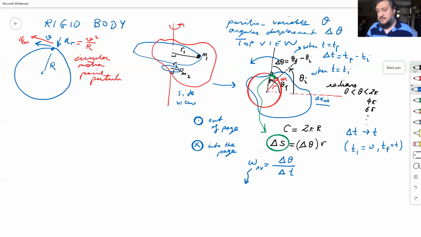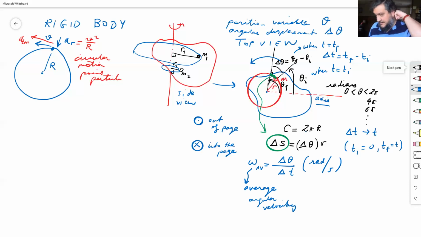This is the average angular velocity, measured in radians per second. Second is a time unit. All right. So again, these were explained in the circular motion videos, maybe in more detail. So you can just watch them again, or if you remember them, just refresh your memory.